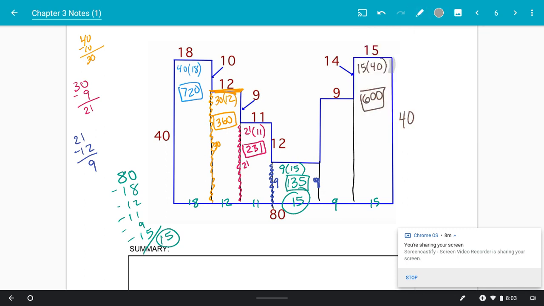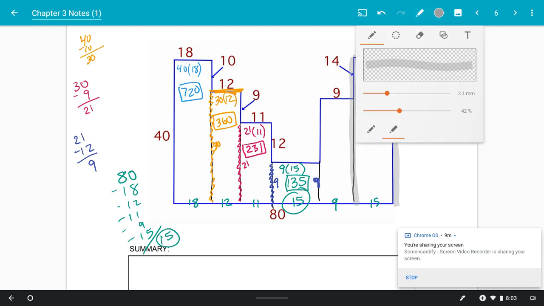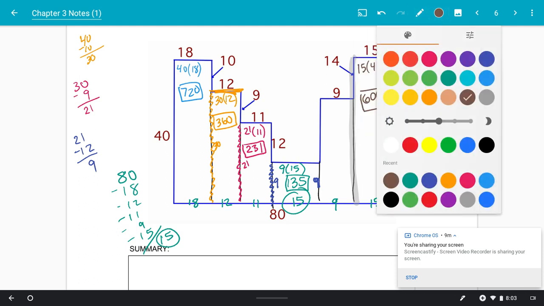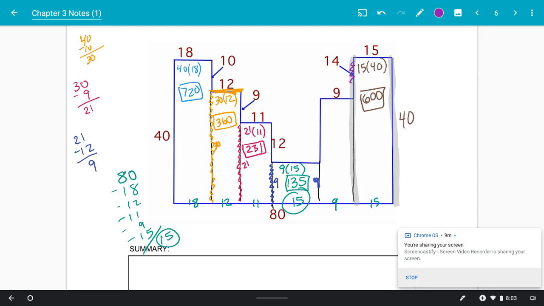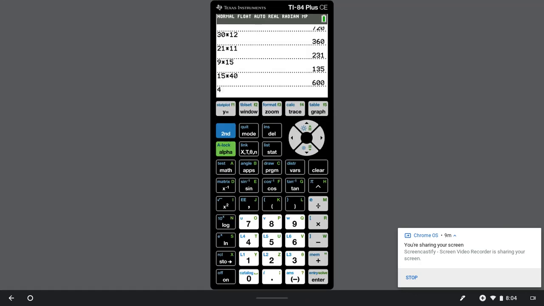So I skipped over to here because, you guys, I don't know much about this side, and I also don't know much about this side. So I just skipped until I knew that this was 40, and I could do something with that. So now we're at the point where we say this is 40, and so is this. But we can see from the picture that this part is 14. So what we do is we take 40 minus 14, and we get 26.